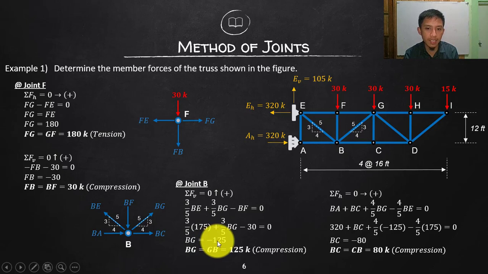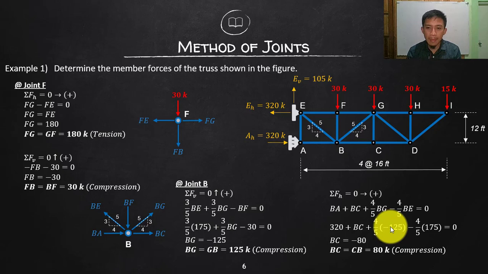I will carry the negative, which means that it is the opposite. But again, when you solve this one and you prove that one to be compression and you reverse this one, no need for you to include the negative in the next solution. But since, as I've said, I will be using the original assumption, which is tension, and that is supposedly compression, therefore, in here, I will be substituting that BG to be a negative. So that is just simple analysis.